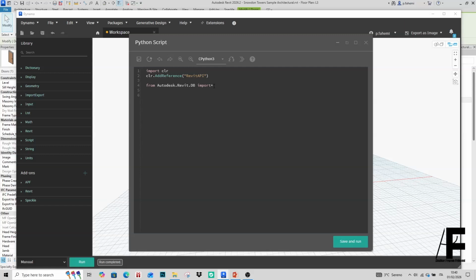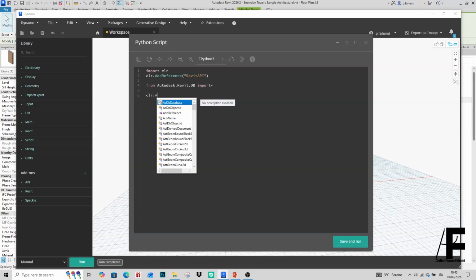And we need to add another reference to Dynamo's Revit Services assembly. This provides helper classes for document access and transactions. Add reference.